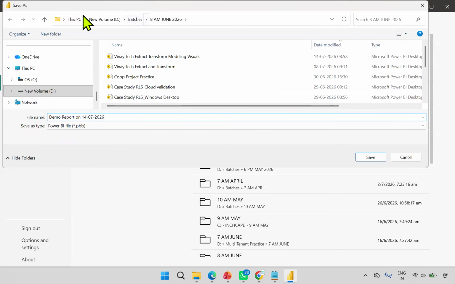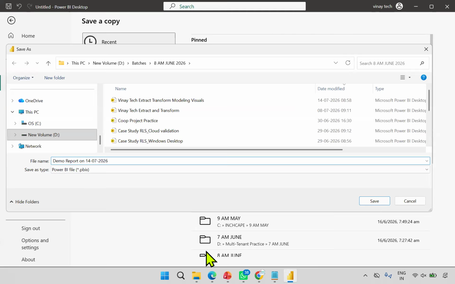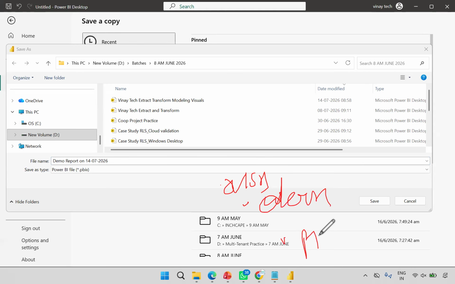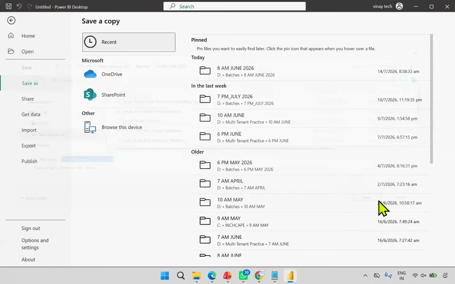So the Power BI report extension is PBIX, and Excel is XLSX, Word document is DOCX, PPT is PPTX. The same way, this is PBIX. Excel application XLSX, Word with DOCX, and PPT with PPTX, and this is the Power BI extension. Click save, done.